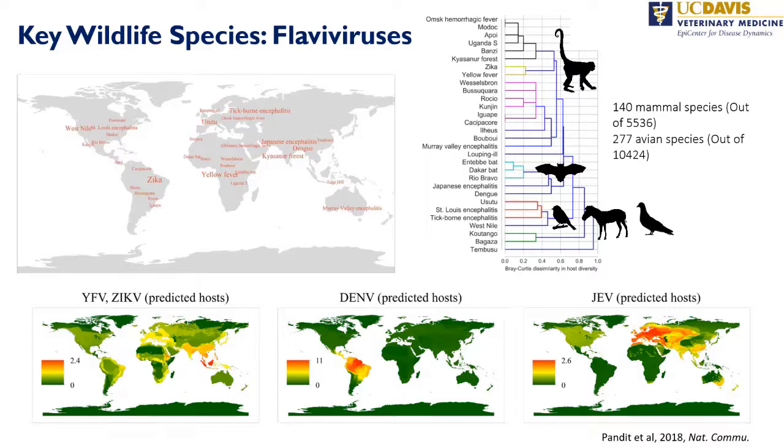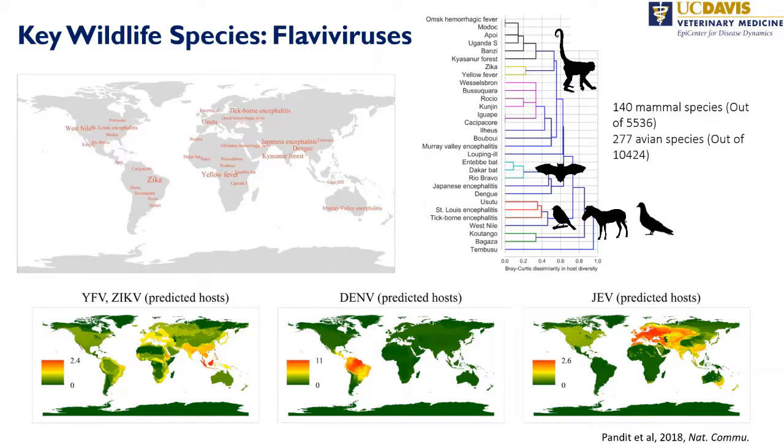So we went into the literature and identified key avian and mammalian species that can harbor these viruses. And using some machine learning models, as I was saying, as a veterinary epidemiologist, you don't restrict yourself to specific skills, but you have to expand your skill sets. We actually started using machine learning models to predict hosts that might harbor these flaviviruses. So we were able to predict what species are harboring them, let's say here in South America, as you can see in this graph, and where those species are more frequent. We also realized that in Southeast Asia, there might be a high diversity of species that might harbor these flaviviruses.